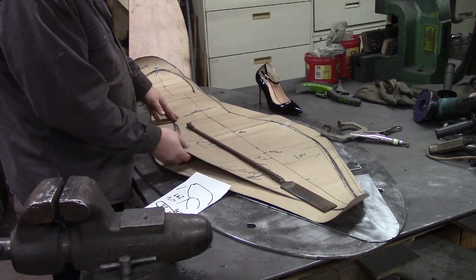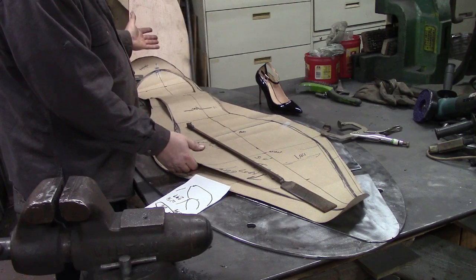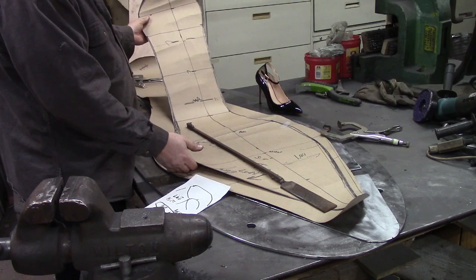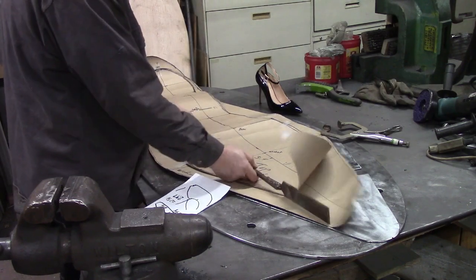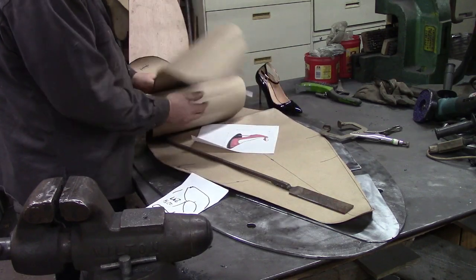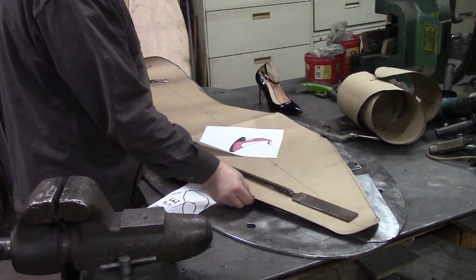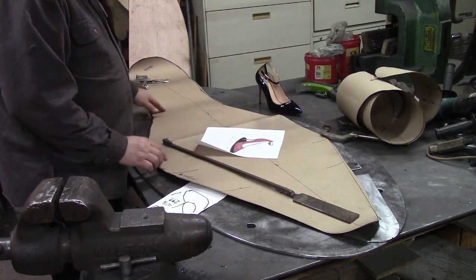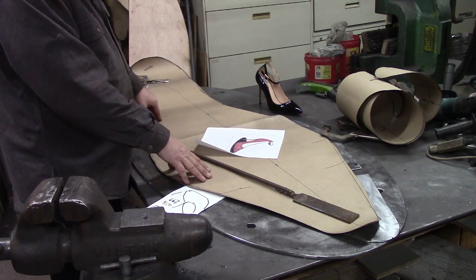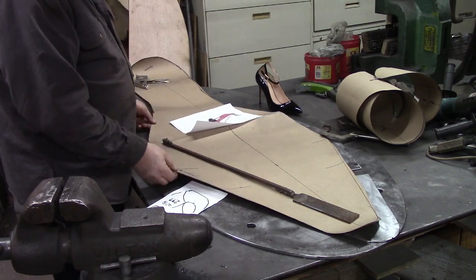But the computer's handy. I made this small one first, and it did not work out as good as I was hoping. I mean, it's a perfect template, but it's just not the right size. So I had to get rid of that one, and I made a bigger one. So I've done this a couple of times. I made a bigger one, same idea. I just changed the ratio, changed my length, and that's how I got this template.